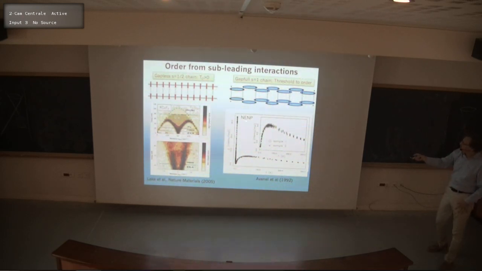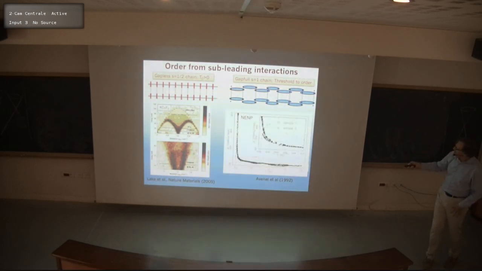And here's an example of that. This is a compound NENP. The susceptibility, initially it looks basically like an antiferromagnet, Curie-Weiss law. Then you see that this turnover has to do with the development of the Haldane gap. And you can then keep cooling the system down.